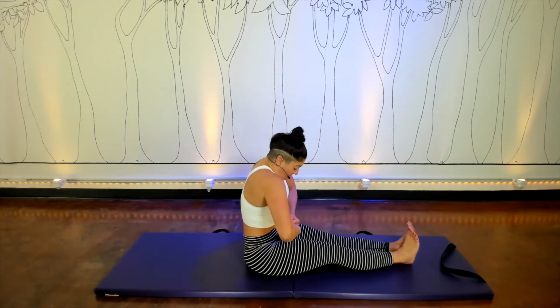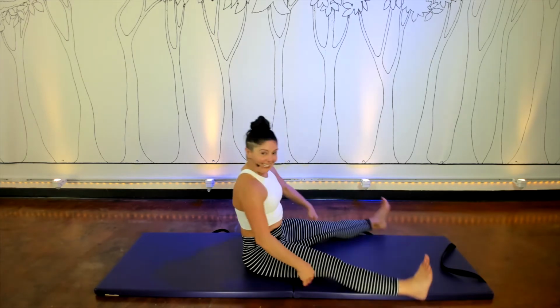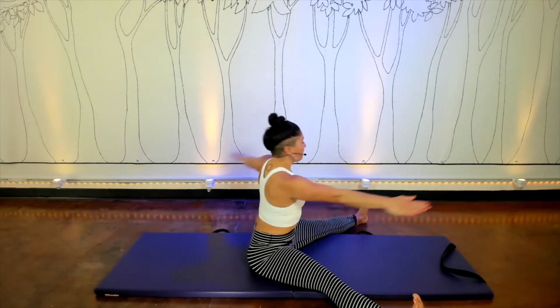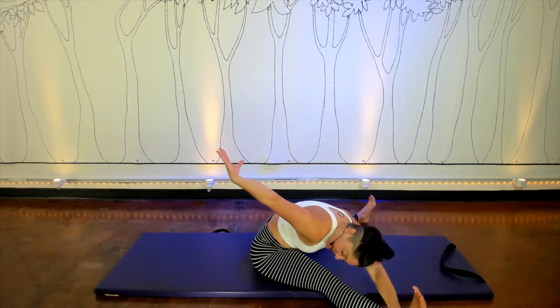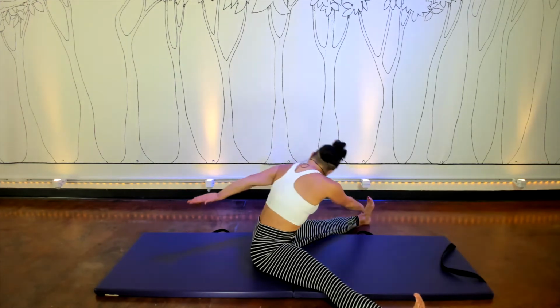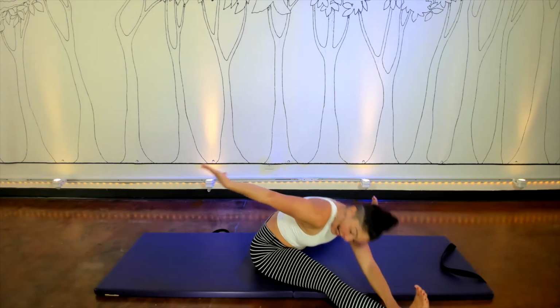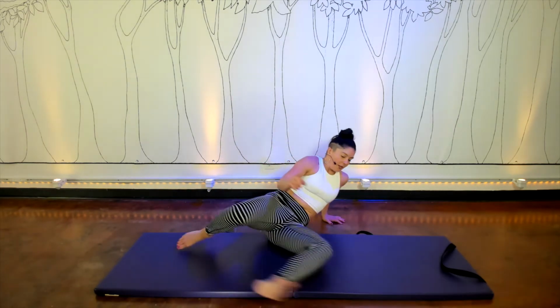And just like we did in the rowing where you were lifting up off of your pelvis, same idea here. Ribs lift off the pelvis, not just folding forward over the legs. Let's go one more to each side. Remember, upping the reps. And then we'll flip it right over for the swan.